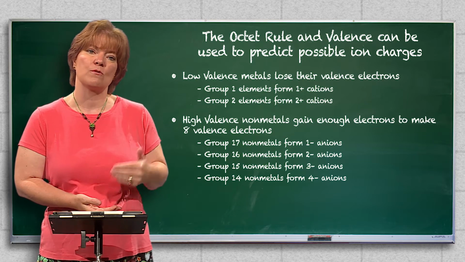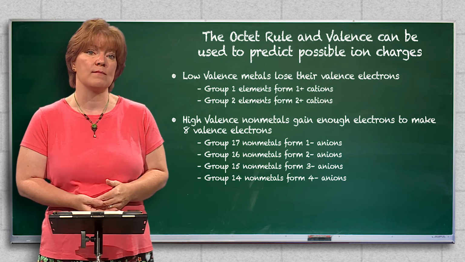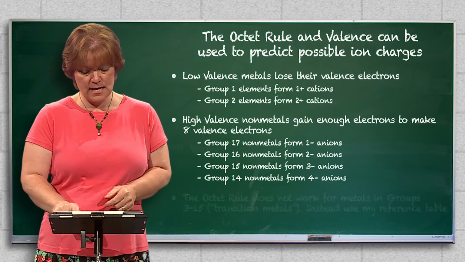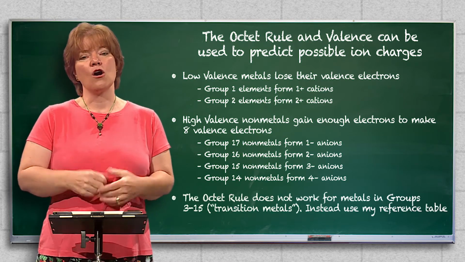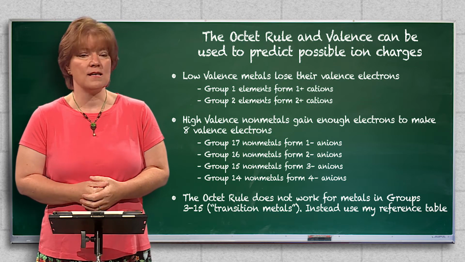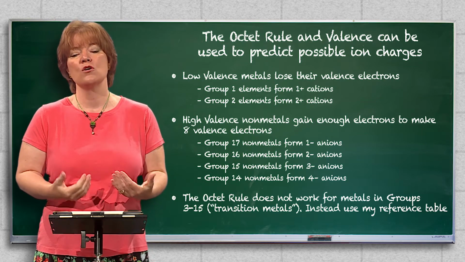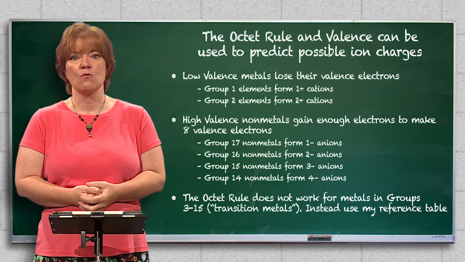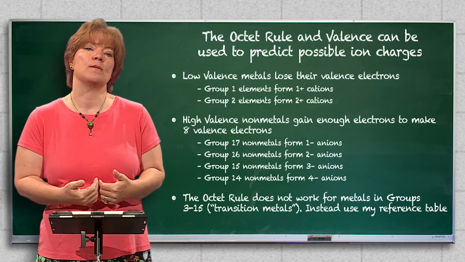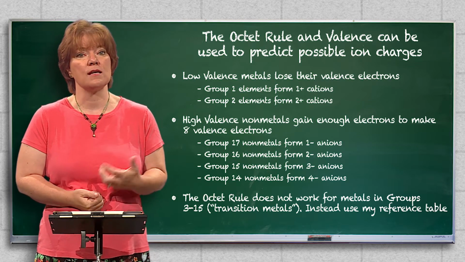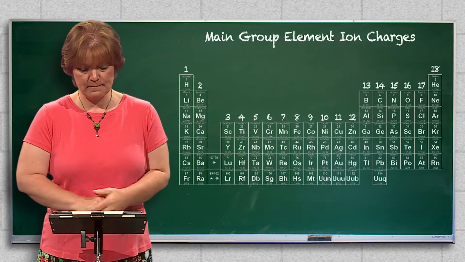Same thing. So when we're talking about forming anions, only nonmetals to the right side of the staircase will be forming anions. All the rest are the transition metals. The octet rule does not work well for predicting ions in the transition metals. So for transition metal elements, we're going to use a reference table to determine what charge ions they can make. And you'll have that on your set of reference tables that you can be using on a test.